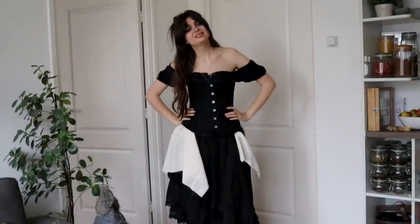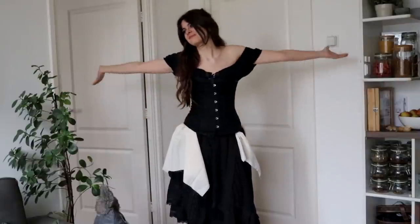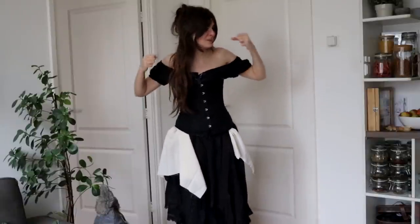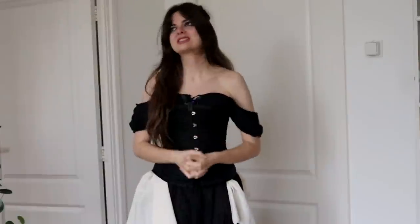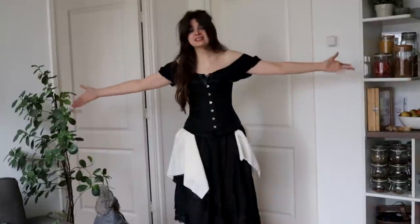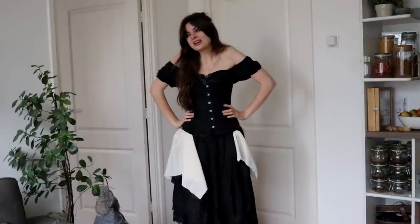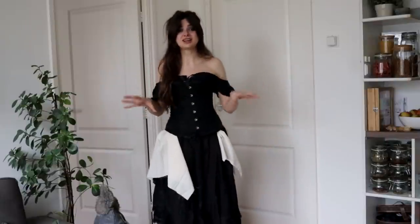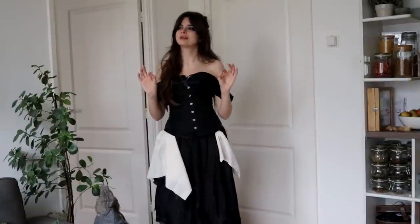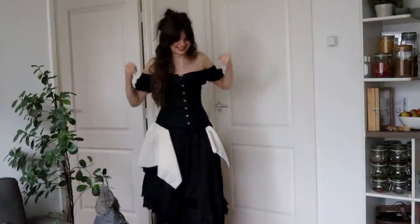This is what I would wear to an Evanescence concert circa 2007, if I had the resources to wear what I wanted back then. This is the most cathartic outfit prompt I have ever gotten — this is my 16-year-old self's dream. The prompt said 2005, but I think I was 12 then, so I nudged it up a little bit. I was obsessed with Evanescence when I was younger. Actually, one of the first things I did on YouTube was a bunch of Amy Lee hair tutorials. Her style around the time the 'Good Enough' video clip came out was just everything I ever dreamed of, and I was convinced that would be the way I would dress for the rest of my life.